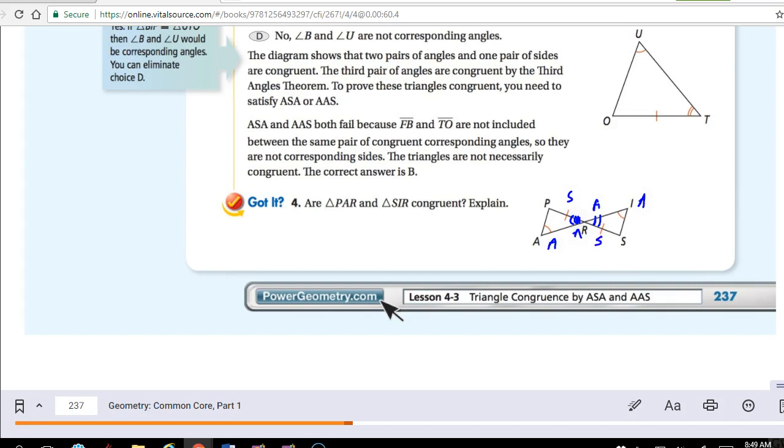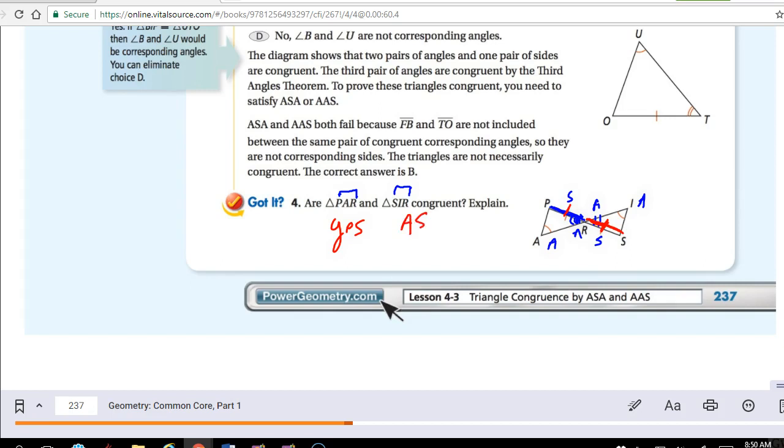What we have to also prove is that the side that's given is corresponding, like the one we just did in the example. They were not corresponding. Well, let's look at the way that they're being compared. This is PR right here. That's PR. So it should compare to SR in the other one, which as you can see is right here. And so the two tick marks do compare corresponding sides based on the way that they've been written. So because they are corresponding sides and because we have two angles and a corresponding side, then the answer would be, of course, yes, they are congruent.